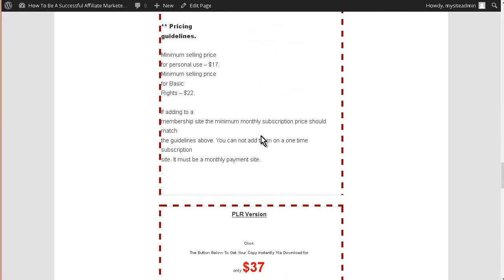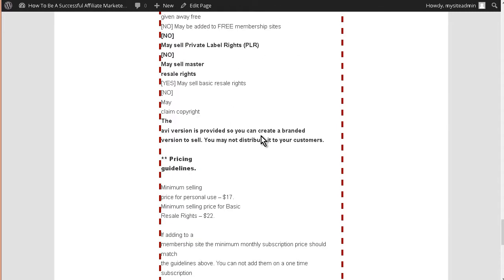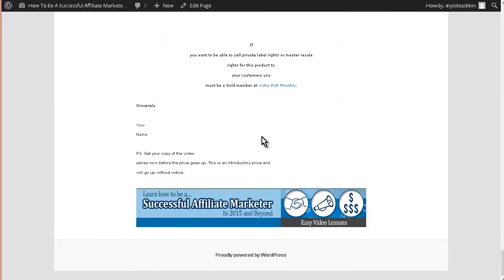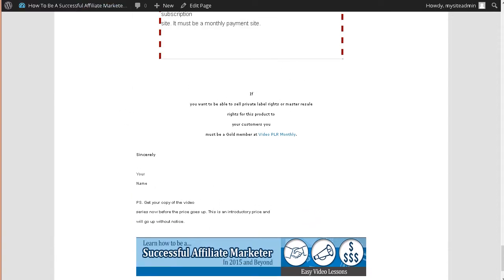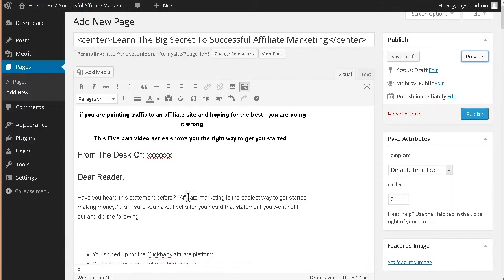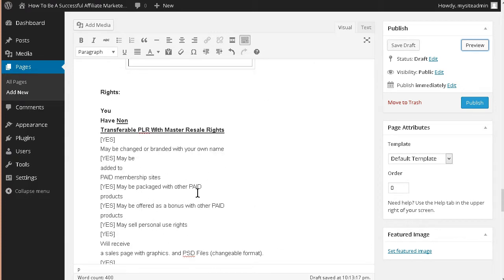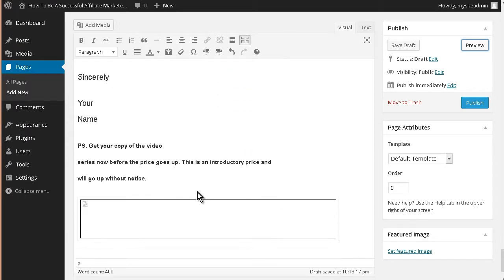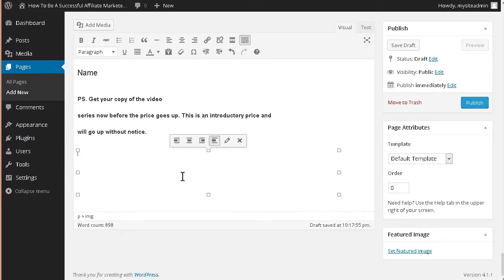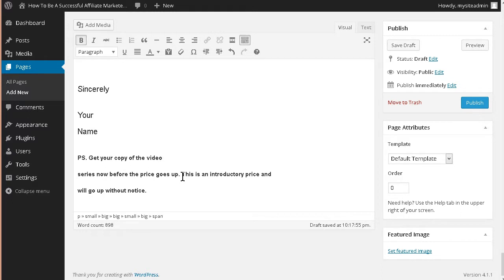Okay, so it's brought in this stuff for us here. That's a little off, and we don't want this. We're in the preview here, so we need to go down here, click on this and get rid of that. We don't want that in there. Okay, and let's click publish here.